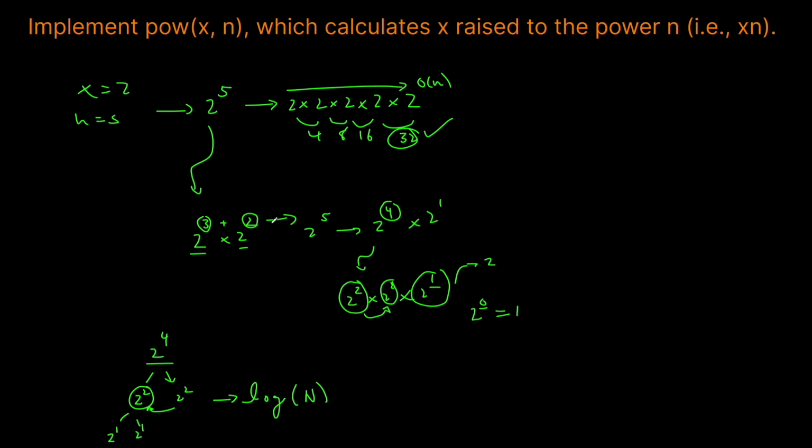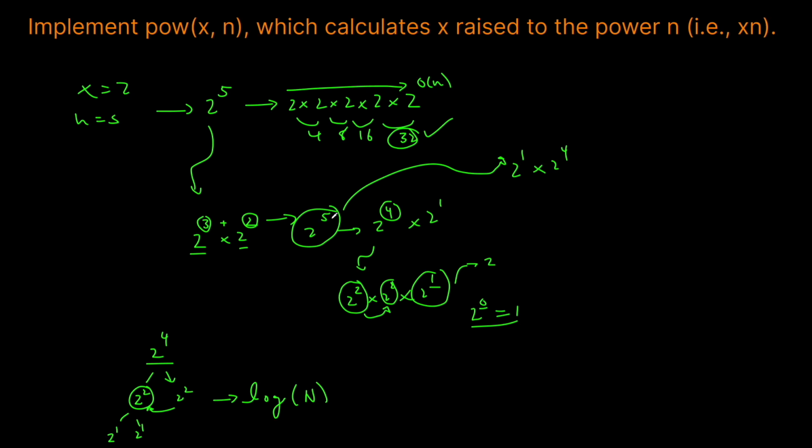because we're basically halving the problem space each time. Now, with 2 to the 5th, it's a little bit tricky because it's an odd exponent, right? So when we have an odd case, what we want to do is basically remove 1 so we can get an even, right? So we're going to say this is really 2 to the 1 times 2 to the 4th. This one we can't really break down anymore because it's already in its simplest case, but this one is now even and we can divide this evenly, right?